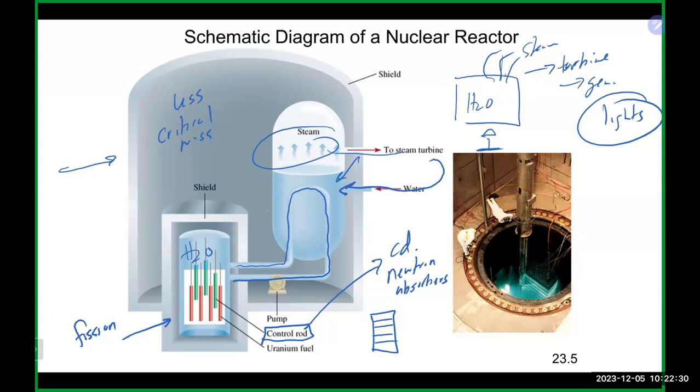Usually, again, they try to keep these things separated, but it does make a lot of byproducts as a result of this reaction. That's why they have those control rods, and like in Chernobyl, where they took out maybe too many of them and weren't able to put them back in quickly enough.